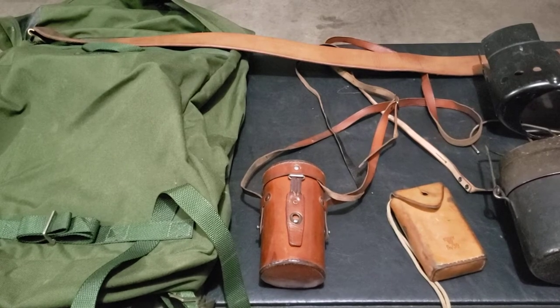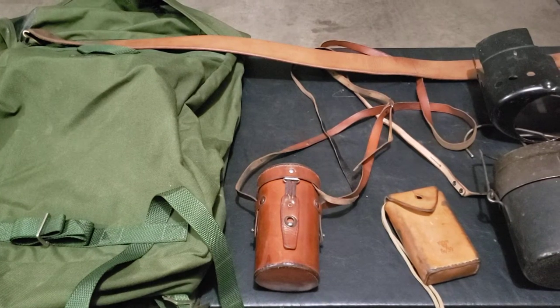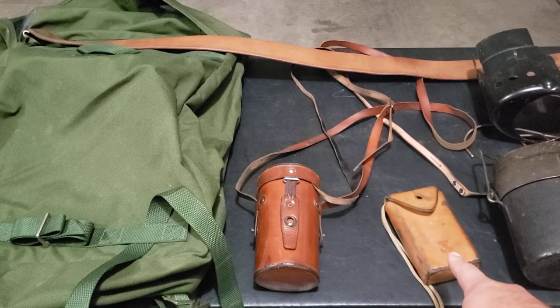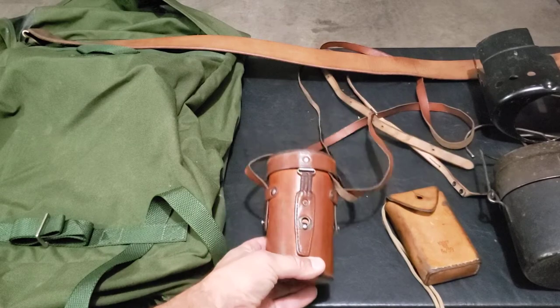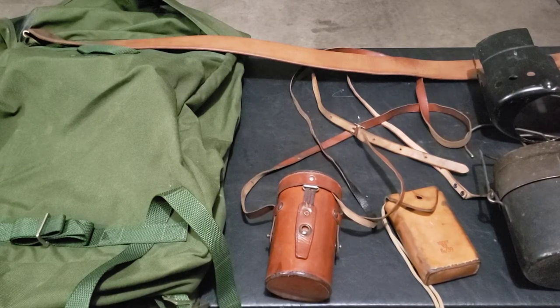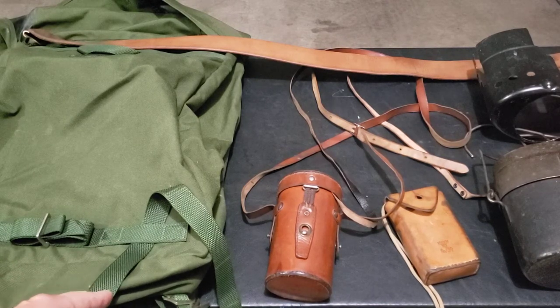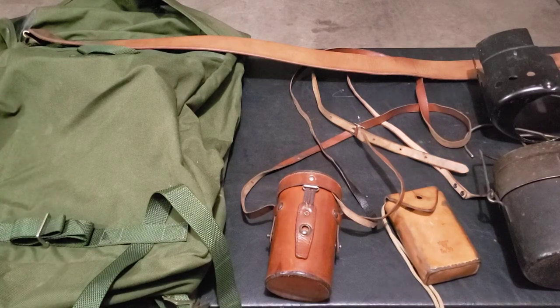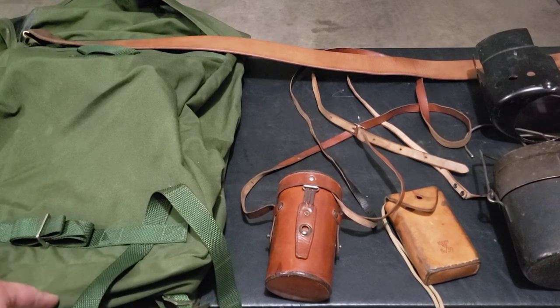I've got my tripod because you know how I always make you guys dizzy. Let's take a look at some things - maybe you're trying to figure out what some of these are. You probably know what this is since I purchased one about a month ago that's very similar. That's super easy - that's an LK 35. I have I don't know how many videos about LK 35s, but this is one mark that I have not found on this type of LK 35.